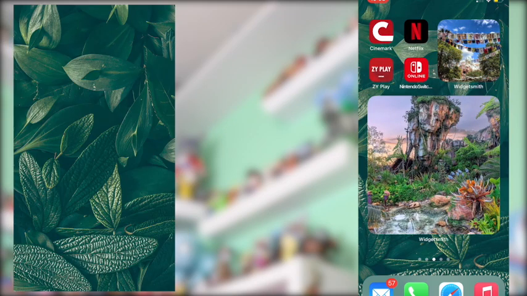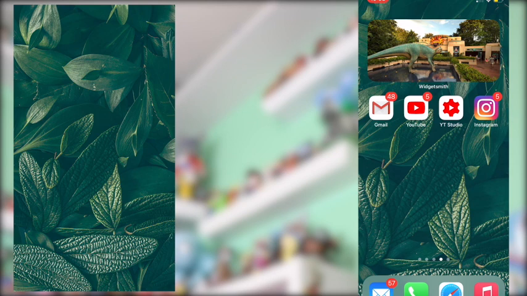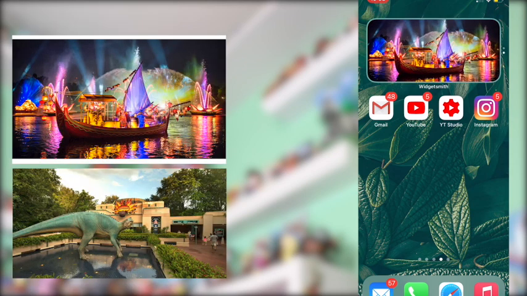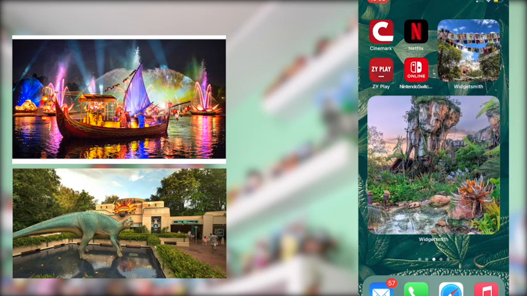I found these nice aesthetic, high quality pictures of Animal Kingdom, and there are so many cool pictures from that park that it was hard to choose just one or just a couple, so I really tried to pick my top favorites I saw and move on before I added too many.